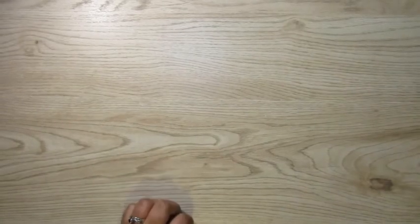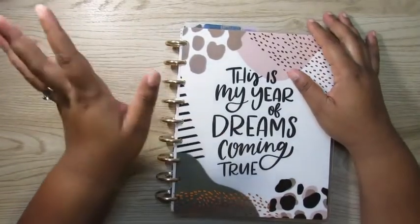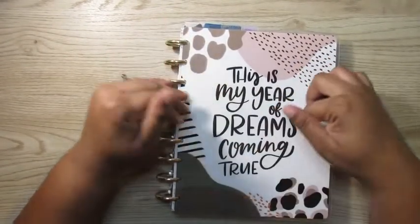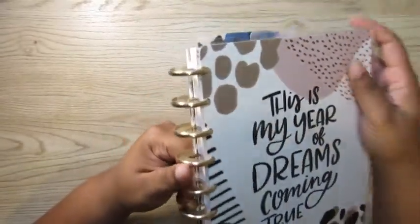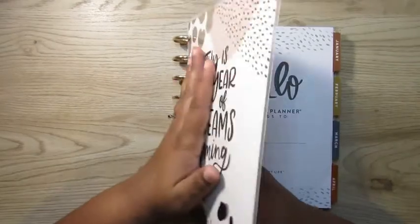Okay, so this next planner I am so excited about. This is something new that I'm going to be trying, and this is going to be my journaling planner. So this is my year of dreams coming true. I love this cover. I think it's so pretty. I put it on these rose gold champagne metal discs because I just love the metal disc. Can't really do the plastic.